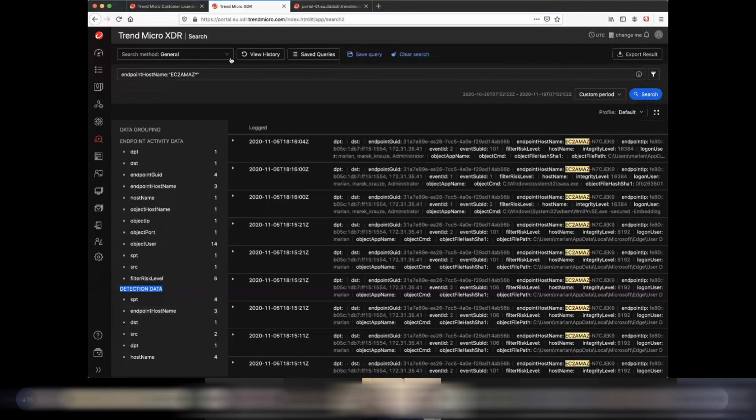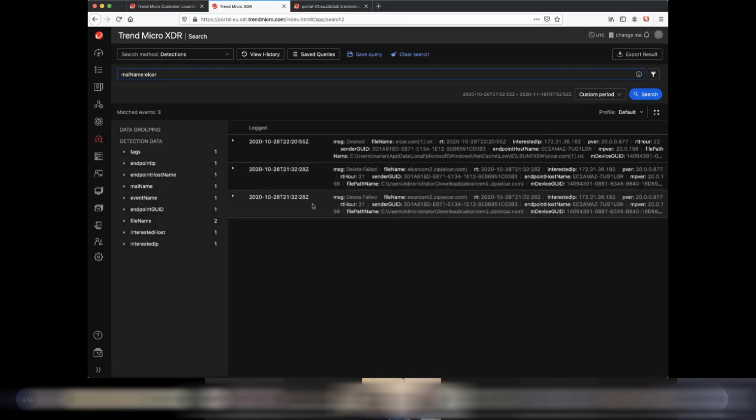We could go to the detection, for example, and find a malware name. Yeah, and we have a detection, pure detection data of the malware.